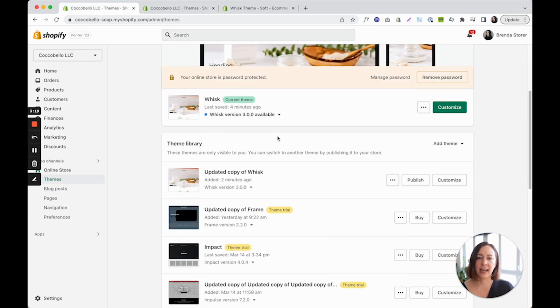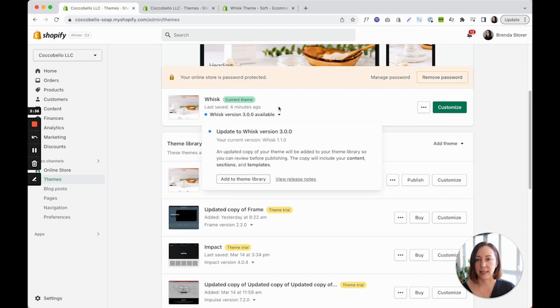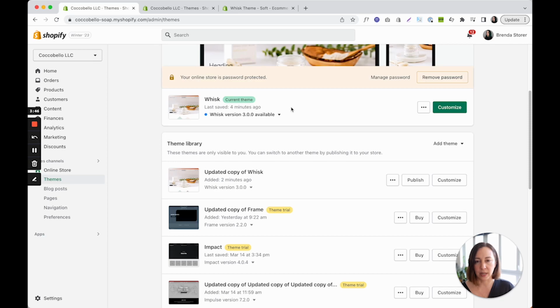But let's say another scenario here is that you want to start with a fresh copy of the theme, without any of the customizations that you've had. I've heard of some merchants not seeing this when they should be seeing it, and they need to get an updated version. So if you ever are in that scenario where you need an updated, fresh version, or maybe it didn't copy over properly.